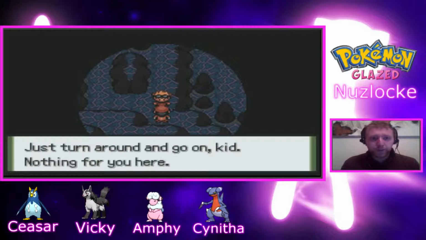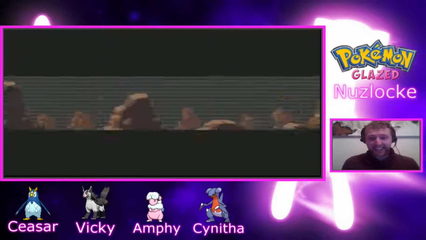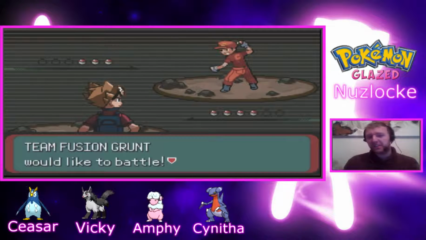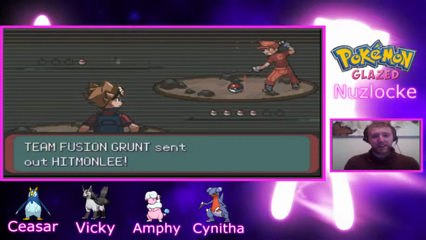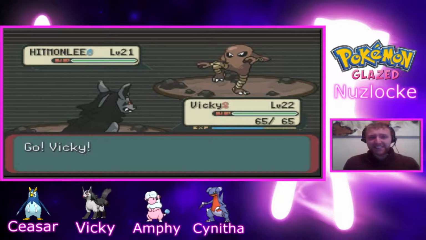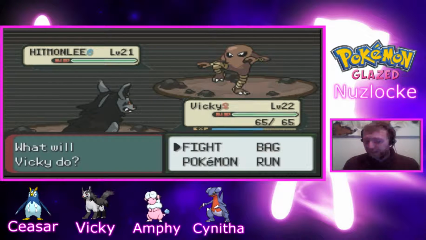So we have another Team Fusion grunt. Let's see what this guy's got. Just turn around and go on, kid. There's nothing for you here. All right. So if you guys remember, like most of these grunts, they are packing fighting types, and we resorted to a tactic of Mighty Anna comes in, intimidates the fighting type Pokemon, and then we switch. It has paid off so far, and I think we're going to have to stick with it, because I am not liking this Hitmonlee one bit.